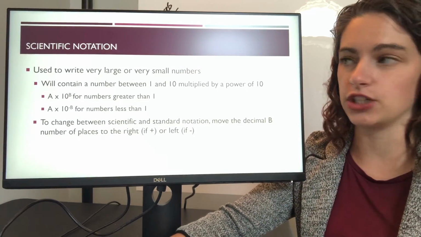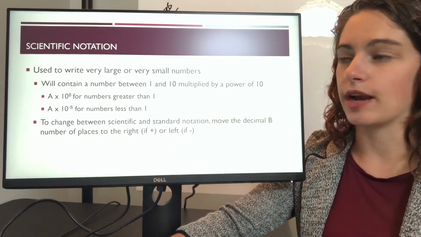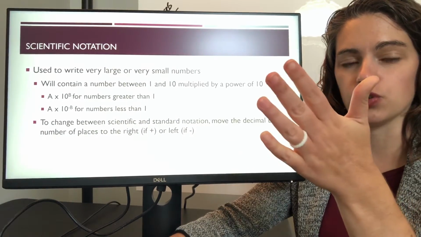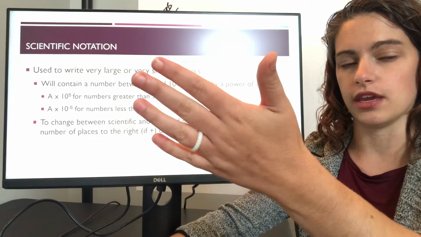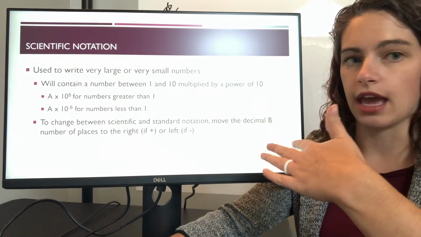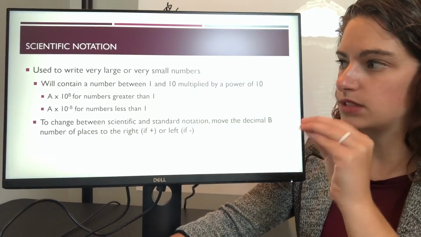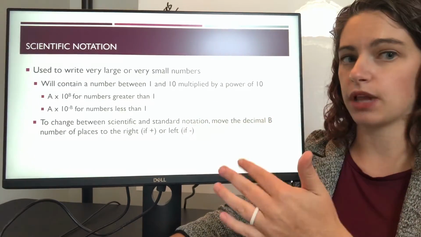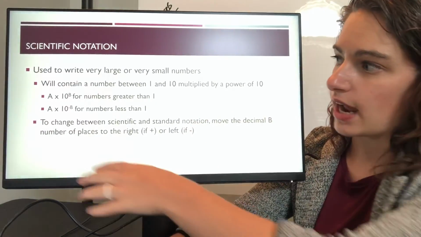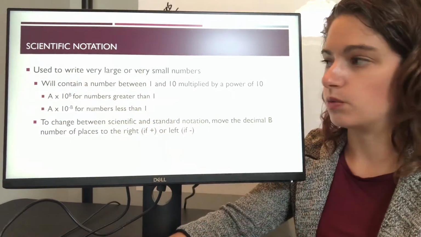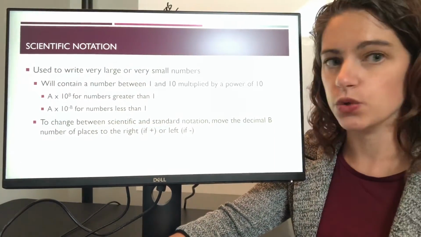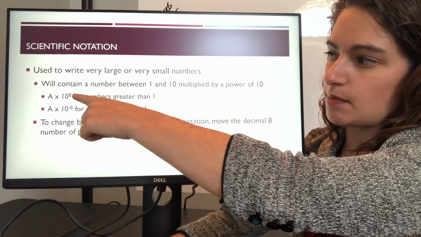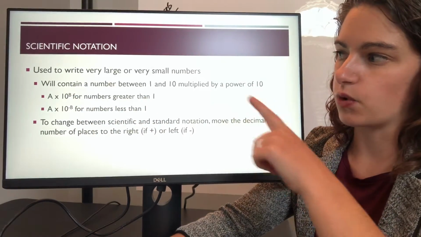Next skill, scientific notation. We use scientific notation to write really big or really small numbers in a lot more concise way. We can eliminate all those trailing zeros at the end, and all the front zeros that are placeholder zeros. Scientific notation is always going to have a number between 1 and 10 multiplied by 10 to some sort of power. So A is your number, so we could say 1.2, it can be a decimal, 1.23, can have multiple places. Then times 10, and the exponent is going to be a positive number if it's for numbers greater than 1.